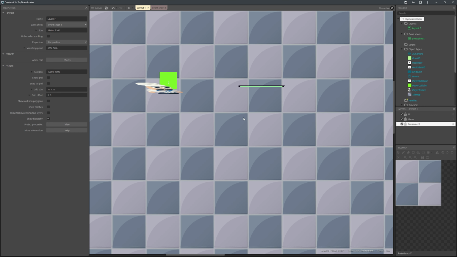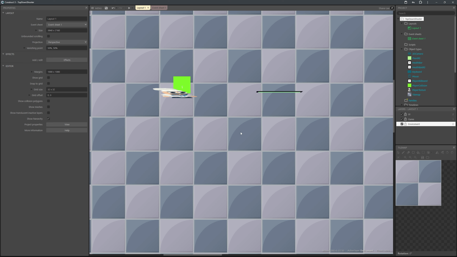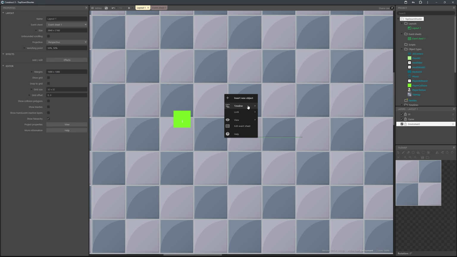Alright, great, so now your health bar should be following your character, and the background should also be following the health bar. The next thing we're going to do is set up some damage, just so we can actually see the health bar working. In the future, we'll be changing this system to work with the enemies, but for now we can insert a new object.